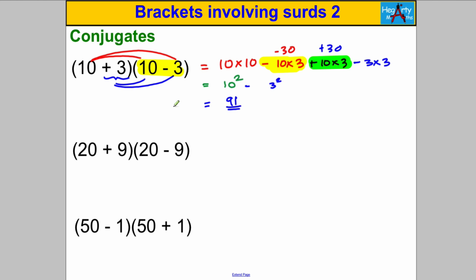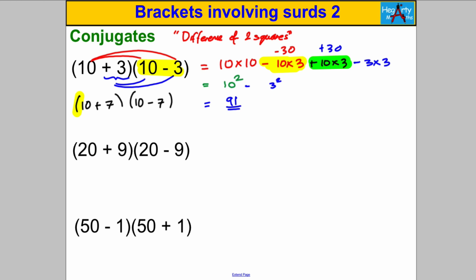The conjugate of a number, let's say 10 add 7, the conjugate of 10 add 7 is 10 take away 7. And when we multiply 10 add 7 by its conjugate, we're always just going to get 10 times 10, 10 squared, take away 7 times 7, 7 squared. Now I'm going to prove it to you in one more case where I write it out fully, but in the last case we're just going to do it using the rule. And actually there's a word for this which you'll see in algebra, and it's called the difference of two squares. So this is our first time we've ever seen it, but we're going to see it in algebra later.